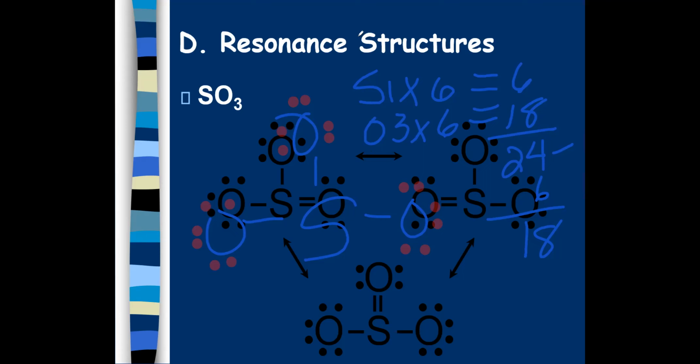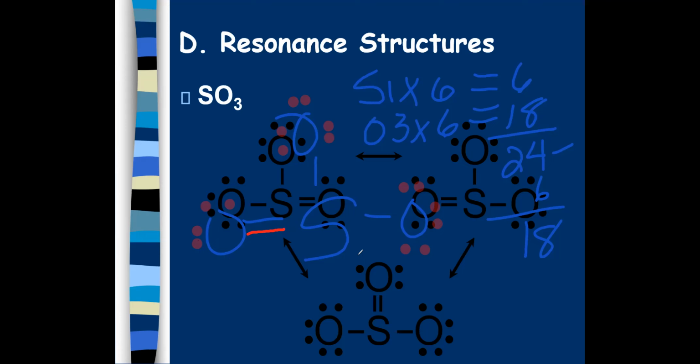16. So we can see that we're going to need to do one of our things that we do, and that is add a second bond. See, we had the same amount of electrons. All we did was relocate the lone pair into the bond. That's all. So now this is the correct structure.